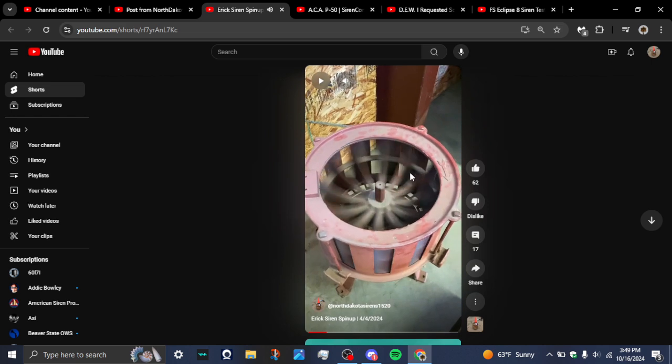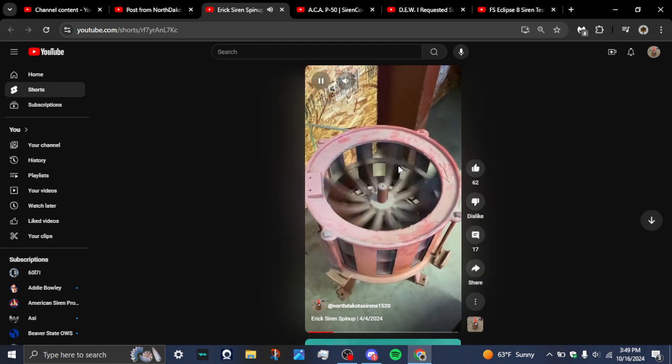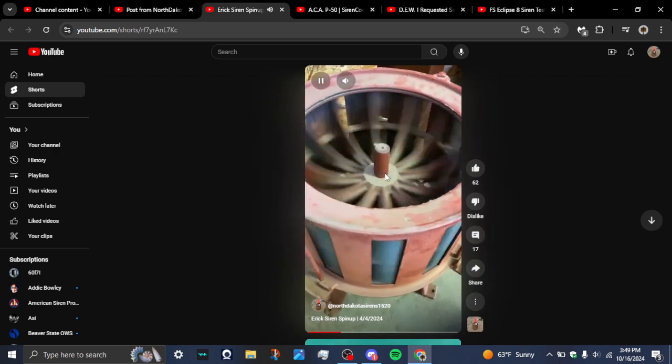I'm also not really sure why these Erics had arrows pointing to the right, or left if it's over here, to indicate the road goes that direction. I don't know if that's to show which direction the motor spins, or if way back when these things were made in the 10s, 20s, they didn't know the idea of bidirectional rotors, where it doesn't matter which way they spin. That's my guess, my second theory: they thought it mattered which direction you spun it.